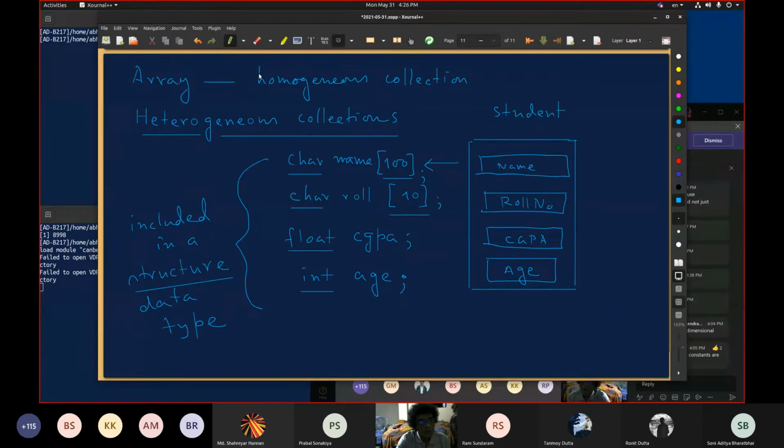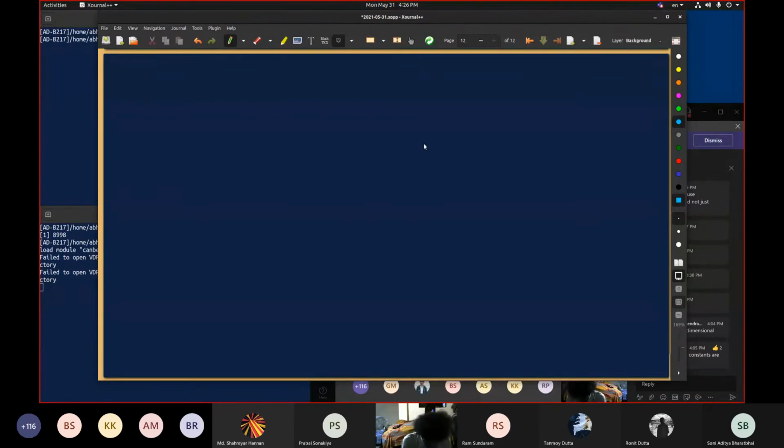So typically a structure is defined this way. This is the C syntax. Struct, give it a tag for the moment. Type 1, member 1.